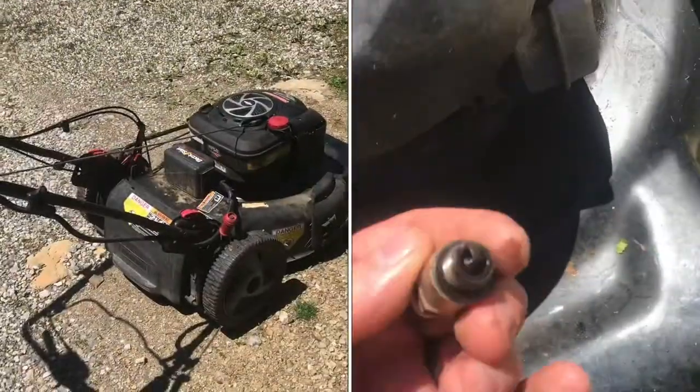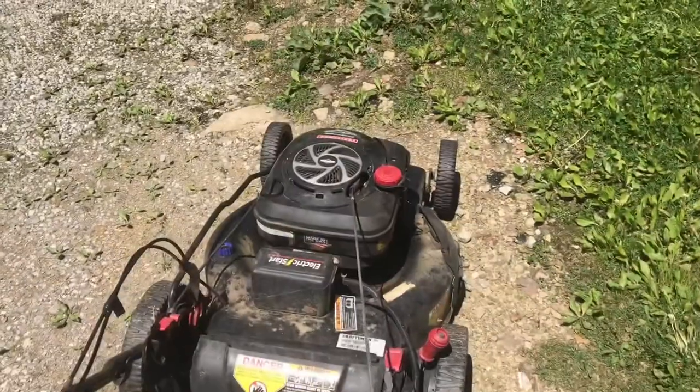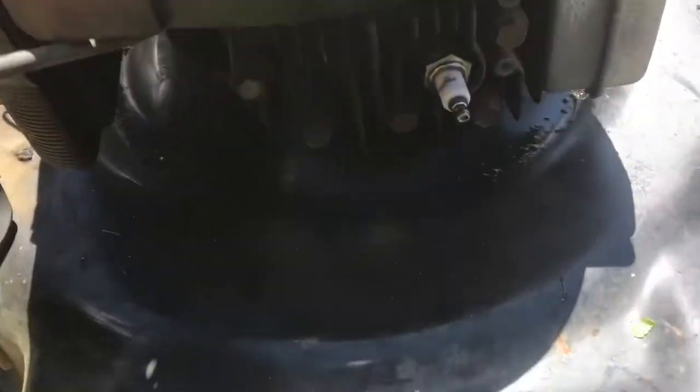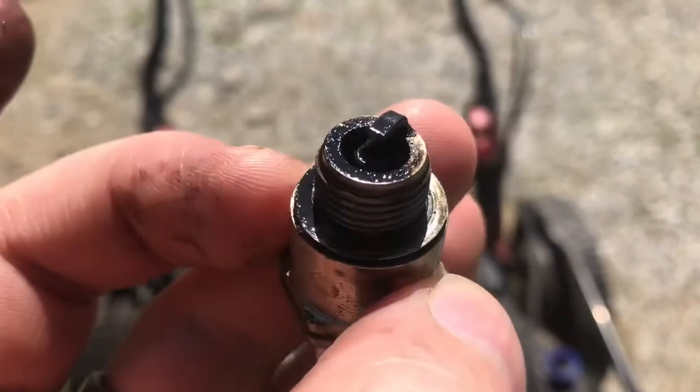This lawnmower will start for a few seconds and stop. We'll give it a pull. We'll pull the spark plug to see if it's wet. Looks a little wet. Looks like a bunch of oil. We'll get that cleaned up.